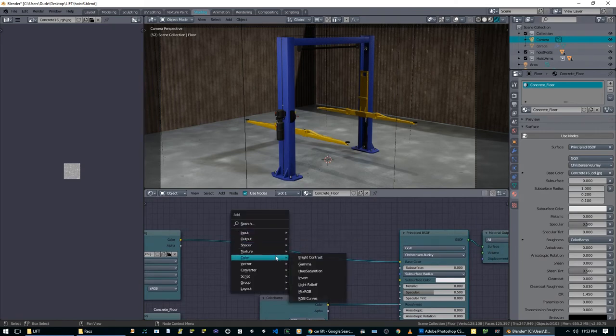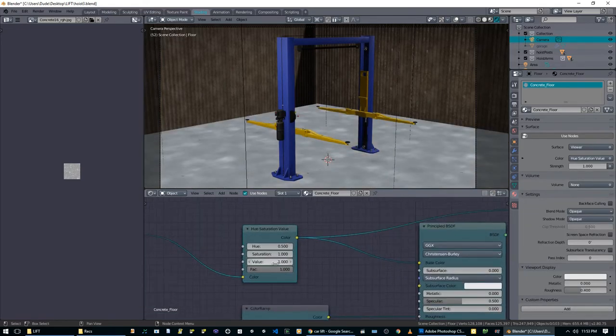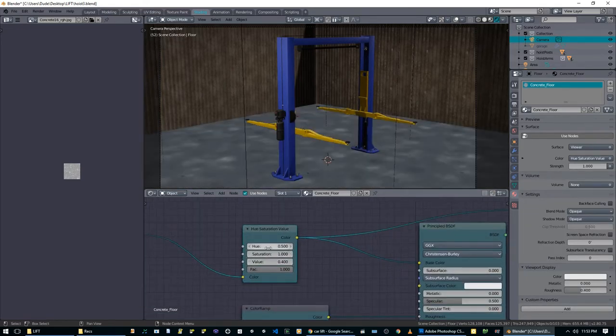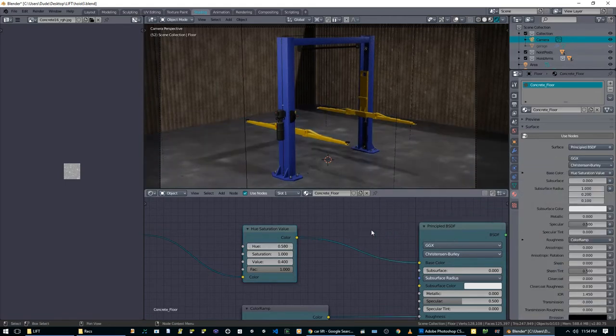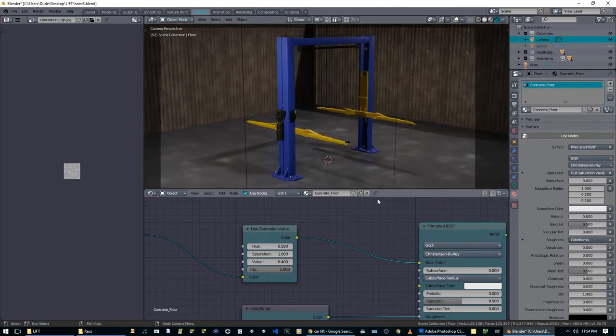So I'm going to get a hue saturation. And here's what we're dealing with. So I'm going to turn the value down just a bit. And the hue will make a little bit blue. I feel like it would look nice. Something like that. And there we go. So I like that. It's a little bit polished. You can see a little bit of reflection in there.